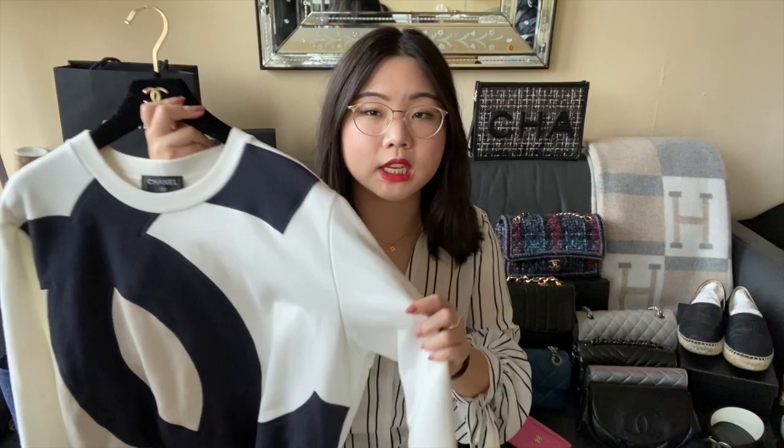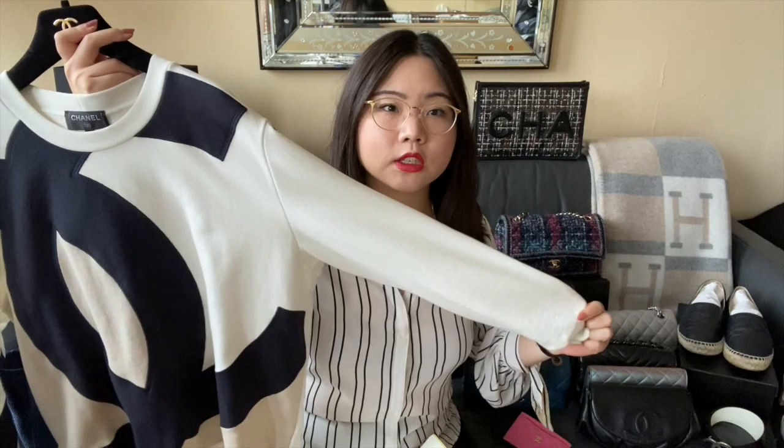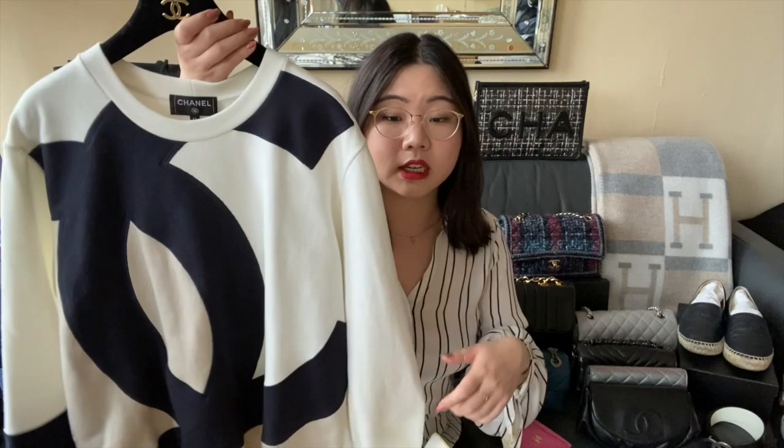My first piece from the boutique was this sweatshirt, which I picked up in early 2019. It's just plain on the back, but it has the double CCs on the front with a little bit of beige contrast. I just didn't know that Chanel made such pieces in any part of their collection. I think this was from 2017K when I purchased it in 2019, so it had been in there for a while, but I loved it and it fit me. This was the first Chanel piece that I purchased from the boutique, and I guess that just opened the floodgates for me to pick up a couple more pieces.